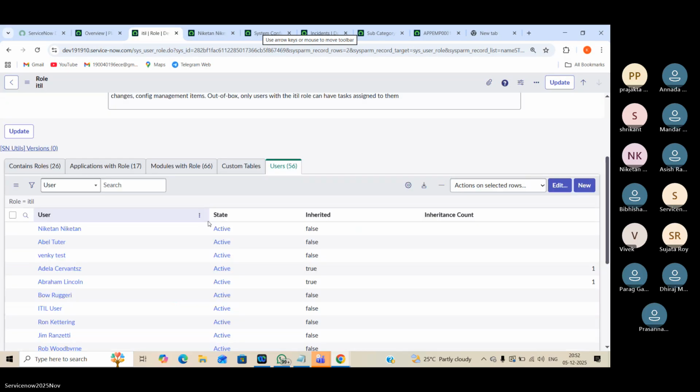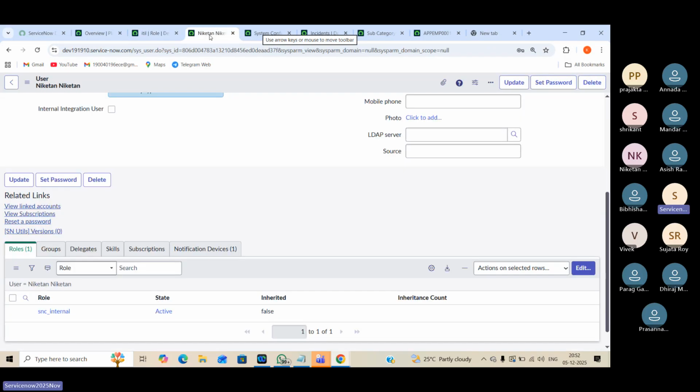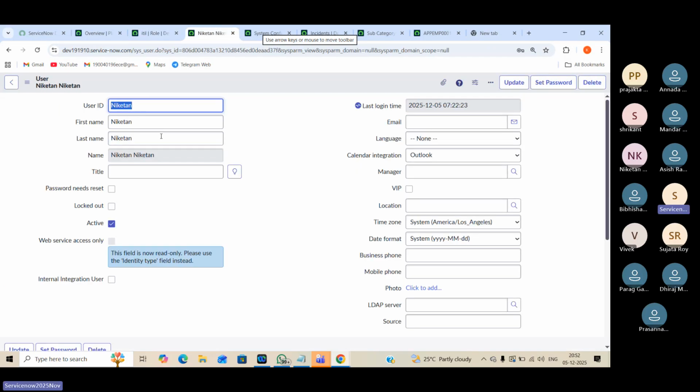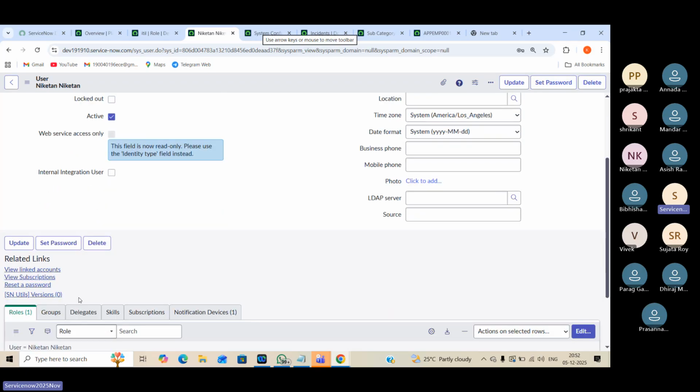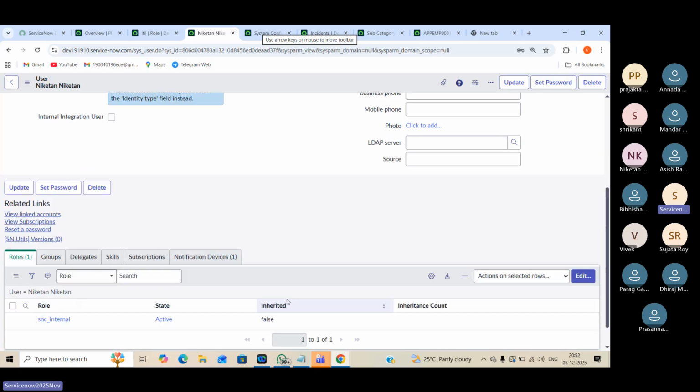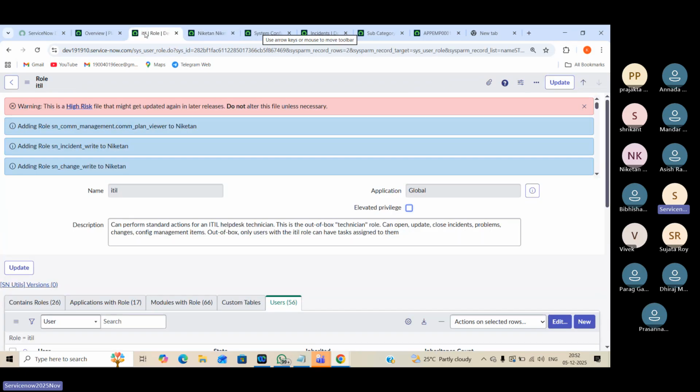Like this, you will assign roles to any users. Either you can select that user record, and in the roles related list at the bottom, click on edit and assign that role by searching from left to right, or else you will go to the roles table. The roles table backend name is sys_user_role. You should remember these names in interviews. You might get asked about this.